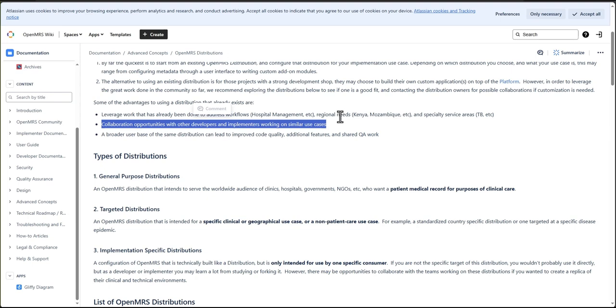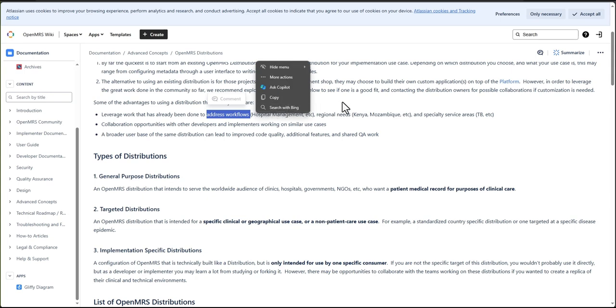The other bit you can look at is that you're also looking at different workflows that are already implemented for you there. Now, these workflows mean how does patient care work in different settings and scenarios? It's something you can heavily utilize, and that will be very massive and very important. The other bit is a broader base that you find, like I said, there is already work done, there is QA. So some of these distributions really have this kind of resource and manpower and also investments in it.